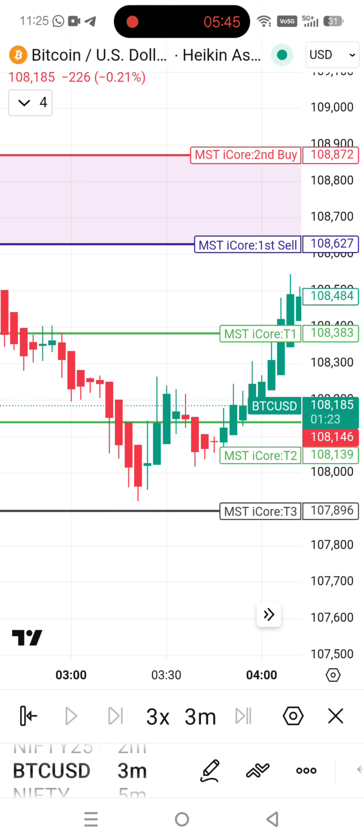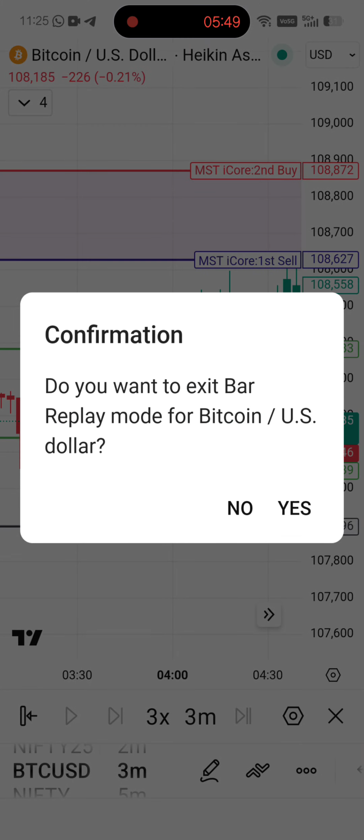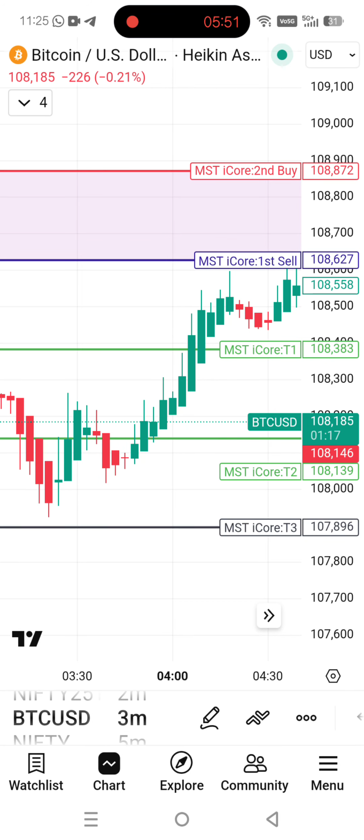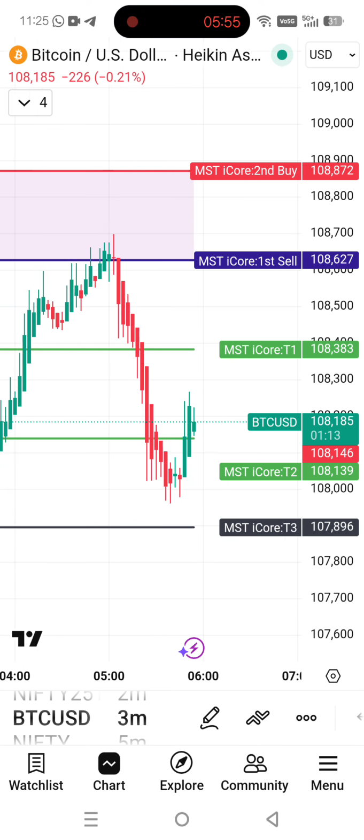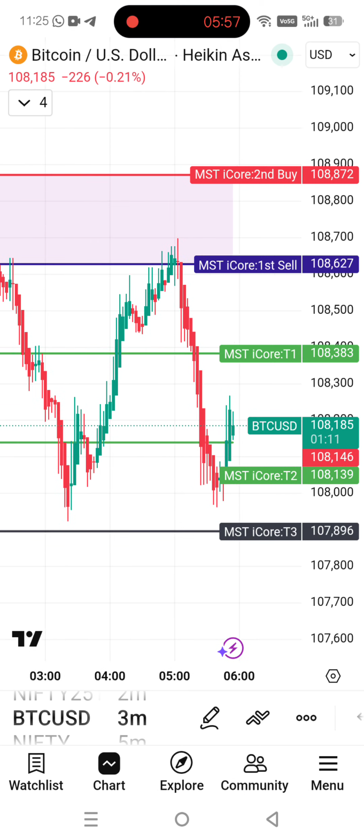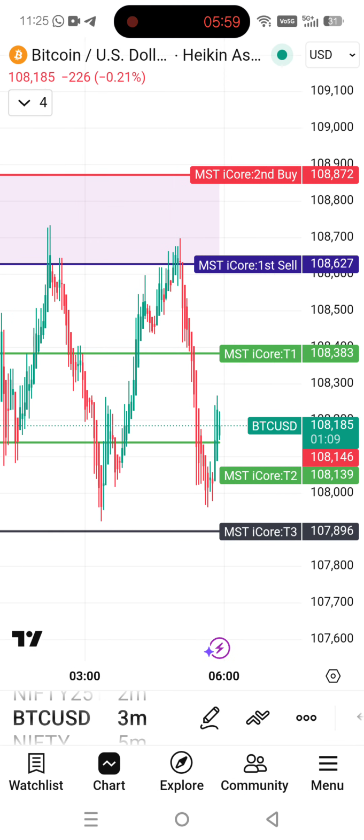It is not compulsory that every day you have to take entry. You can miss some days when you don't get a perfect entry, but don't miss the perfect profit setup. So follow the strategy, be a disciplined trader and become a successful trader.